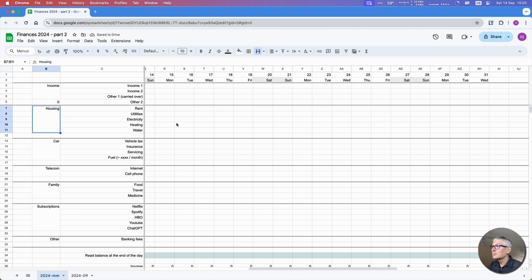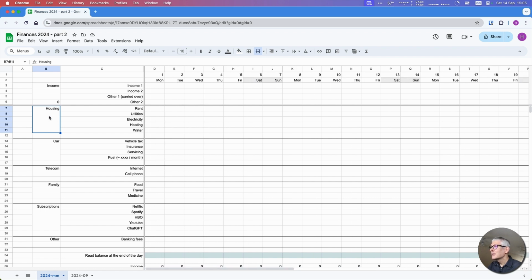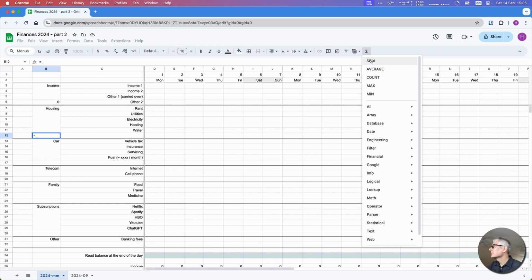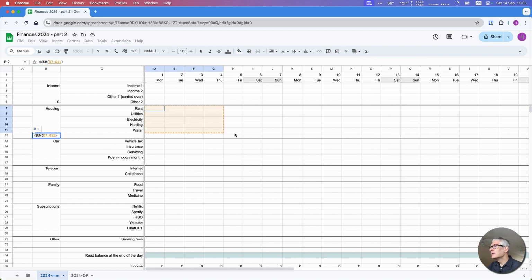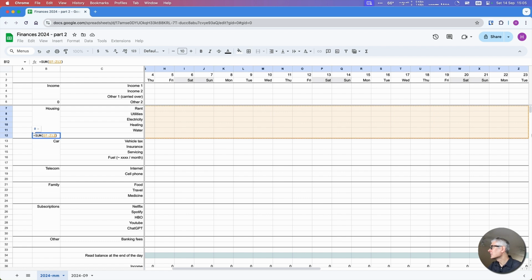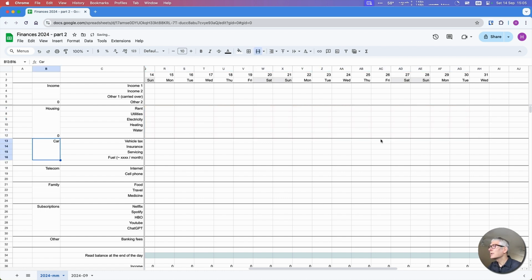It's currently 0. That's all good, all fine. Next one, same approach. The sum of all of the housing costs that will happen in that particular month.